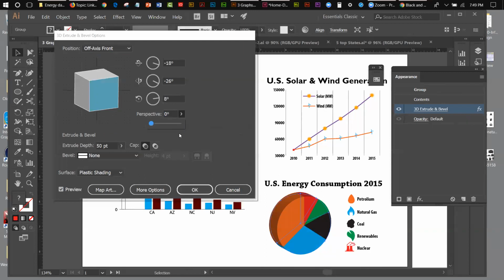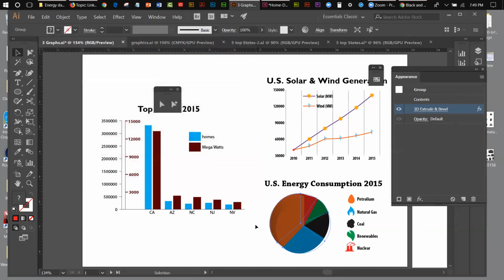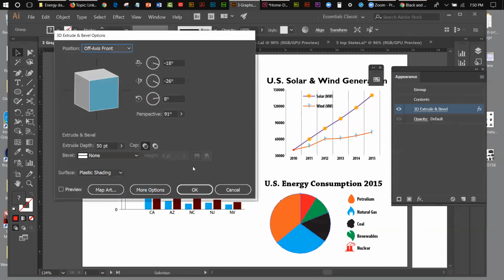And this often looks really great. I don't know exactly how it's going to work with this, but usually it works really great. So I'm going to see how it works. I'm going to start dragging it out. And so far, not too much. Yeah, a little bit. That's probably pretty good right there. Hit OK. There we have it. Okay, so that is what it looks like with perspective. Not bad. The only thing I can tell you is I think I need a little bit more light.